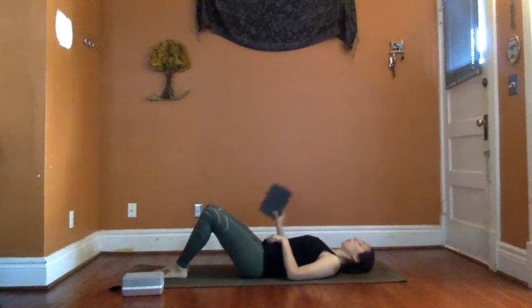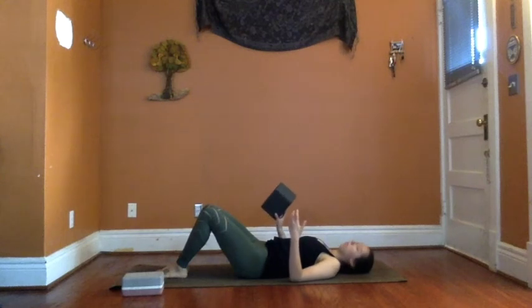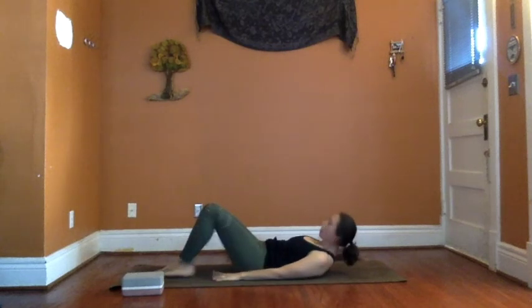Keep the soles of the feet grounded. The next pose we're going to do is kind of opening up the hips in a way that we didn't. Bridge pose. If you still have your prop or your block with you, you can do a supported bridge. Otherwise, you'll just do an active one. Either way, first, see if you can graze the heels with your fingertips.